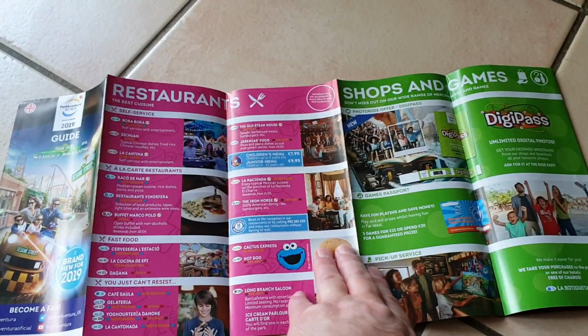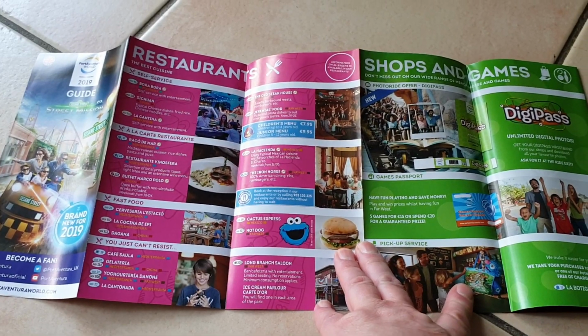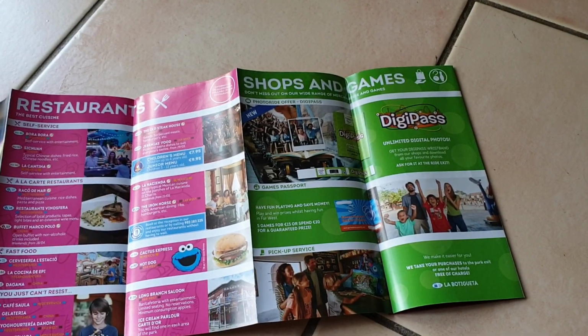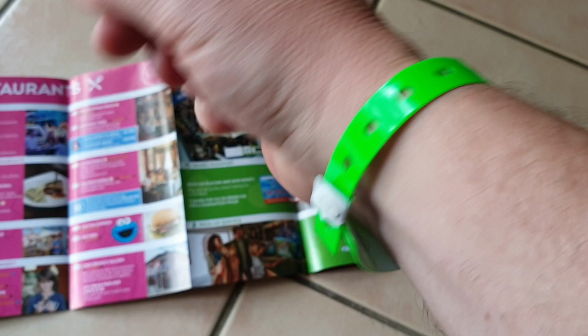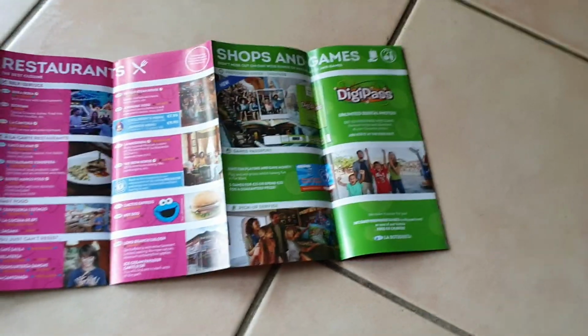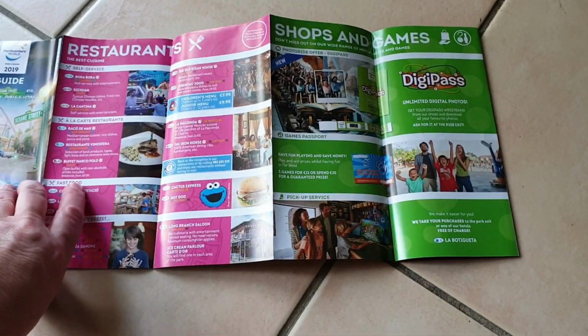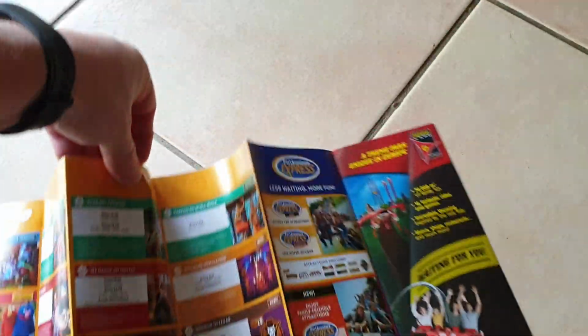But obviously, like most maps, it's got all the different restaurants, all the choices. And there are a lot of eateries throughout the hotels and parks. You've got the normal upgrades, upgrade to passes. We actually upgraded ours, so we've got our wristbands and Fast Pass for the duration of the stay. It's well worth doing because there are really long queues here. It's a very, very popular park with locals and visitors alike. The capacity in the hotels is quite big, so there's lots and lots of people coming here.